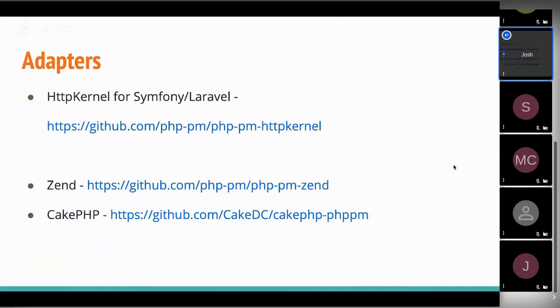Drupal, yeah, that's what it is. So those are all experimental. You probably don't want to use those in production unless you really went through those adapters with a fine-tooth comb. However, there are those options out there if you are using those frameworks.